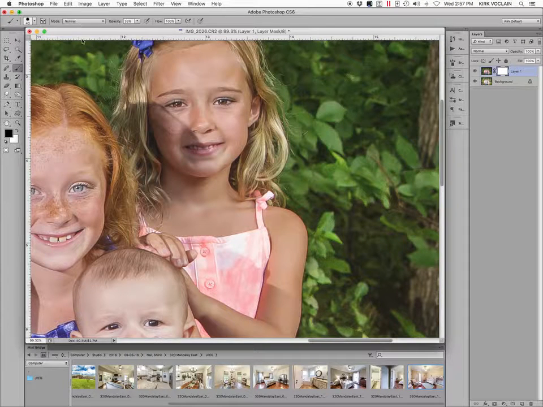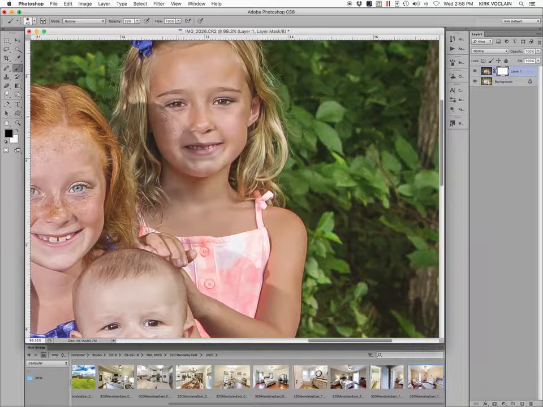So I can kind of come in here. Wait, I got the wrong brush. Let me get a soft edge brush. And I'm just going to kind of wipe in here right up to the edge of that line. Try to get close. I don't want to get into the normal skin area because I don't want to blow that out. So I'm trying to just get less of that shadow line and get her skin tonality, hair, all this in the shadows, closer to what it looks like in the normal image.